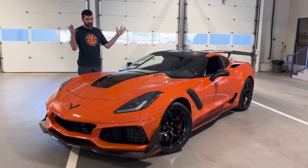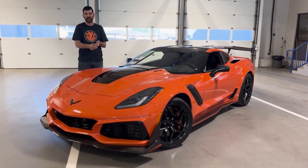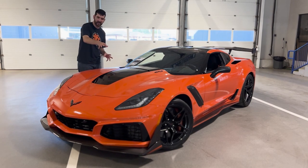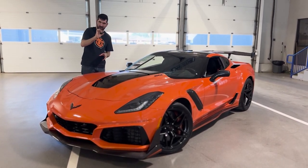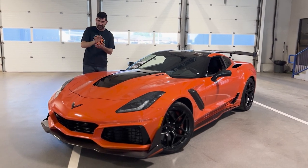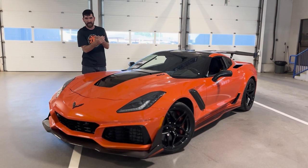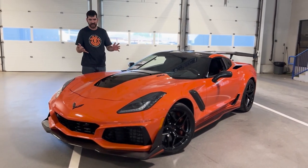But having that makes it where this car is no longer illegal in the United Kingdom, because in the United Kingdom, they make you have complete hoods, you can't have any cutouts or anything, and you have to have 3 inches from the engine to the hood beginning, because when they hit pedestrians, because I guess that's the common occurrence out there, they wanted to absorb some of the impact before it hits something hard. So with the engine being right here, you cannot have that in the United Kingdom.